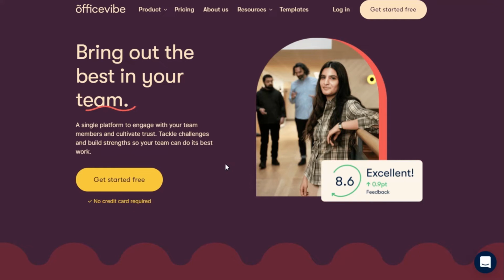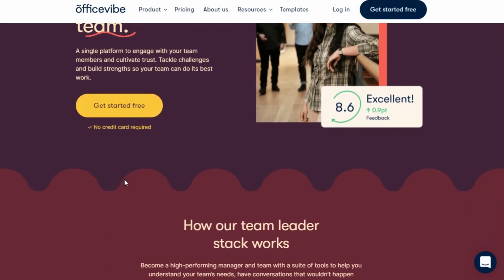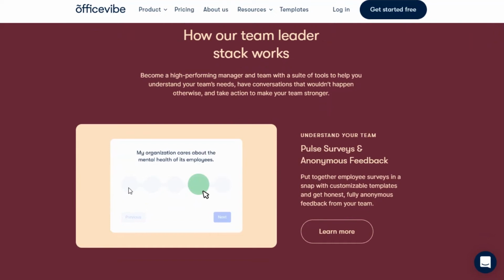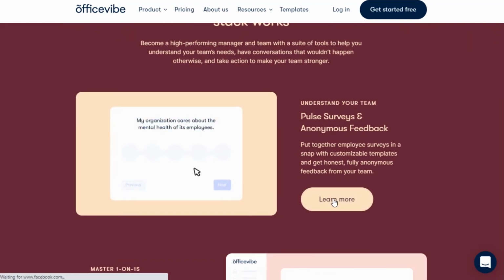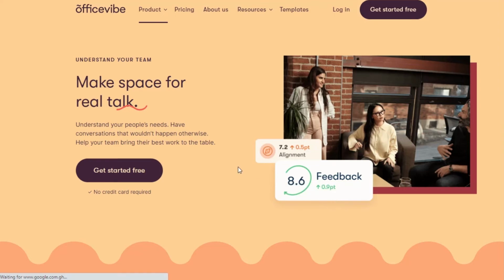Now right here is a good example. So you see right here that the call to action button, or the CTA, says get started. So when I click on get started, it will take me to a different page to take an action, or it will lead me somewhere else. Now when I click on get more, it gives me the opportunity to get to know more about the website, and this is a very good example right here.